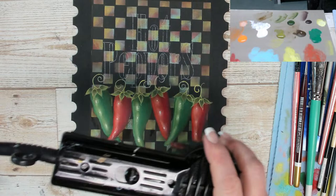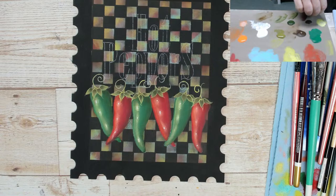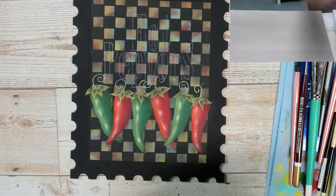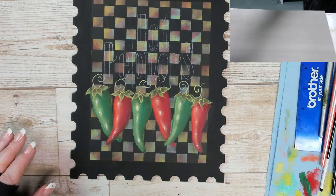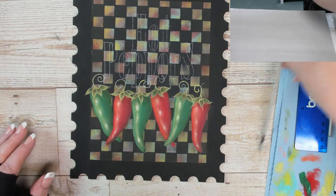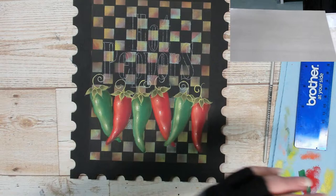I'm going to dry that real quick. And we're going to work on some lettering. So I'm going to give myself a clean palette. Right there. I'll get rid of some of the grunge and the stuff that I've accumulated here. We're going to have a little bit of fun with the lettering. We're going to use a number 2 rigger for the lettering. I have a very dirty brush here. There we go. I'll get some stuff out of the way so that we can focus on this.